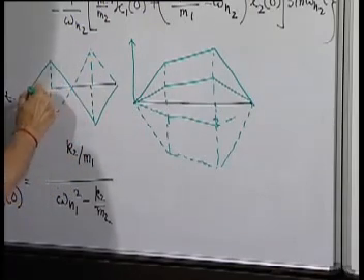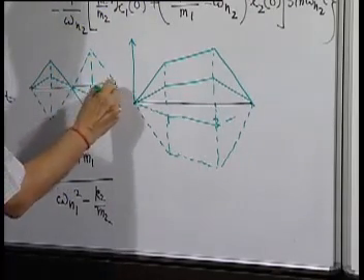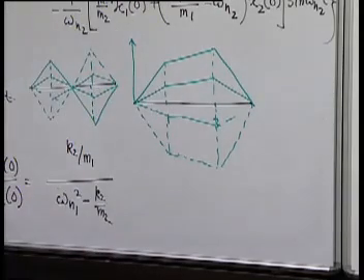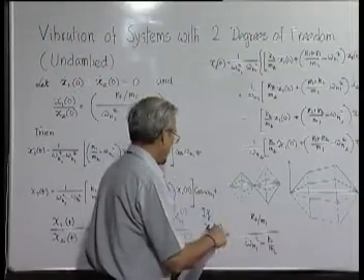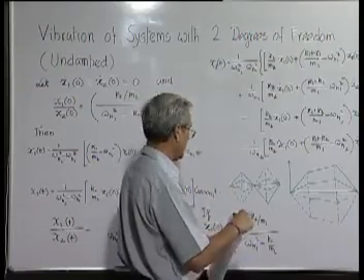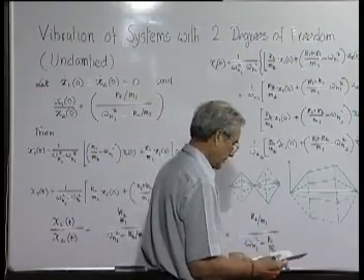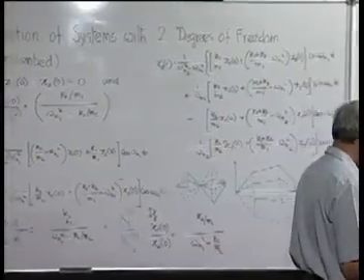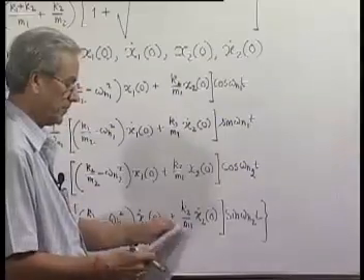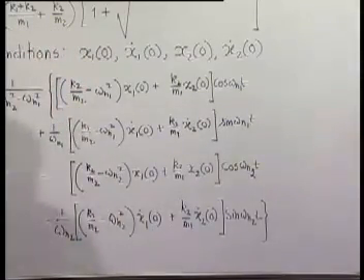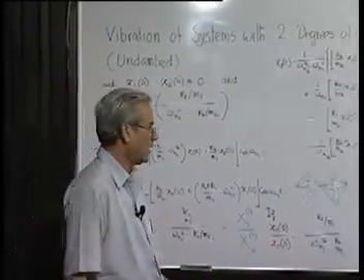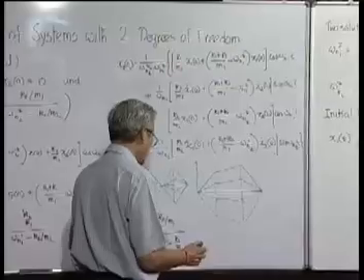And that mode will be again something like this. So we will see that one goes in this direction, at the same time the other goes in this direction. So mode shape will be something like this, and the extreme positions will be something like this. All the time they will vibrate in opposite directions. So the ratio x10 by x20 will be a quantity which will be negative in that case, as you can see.